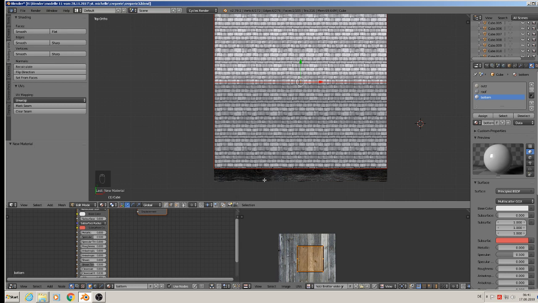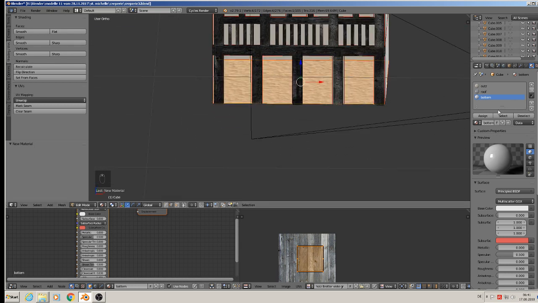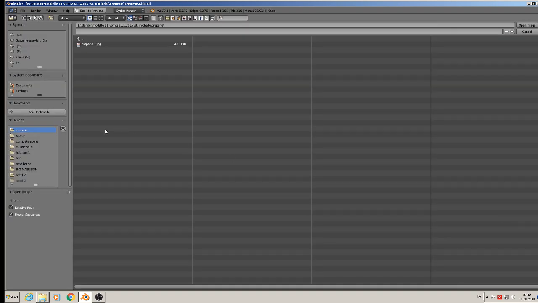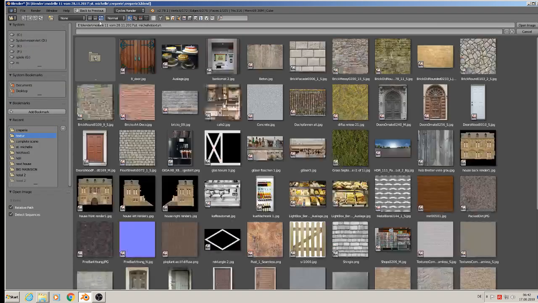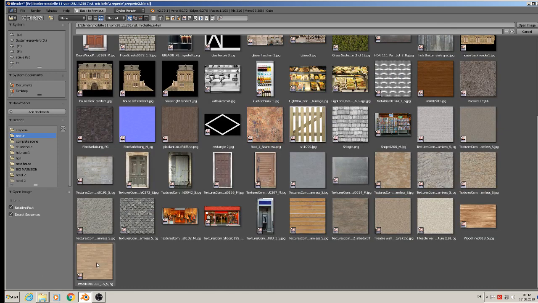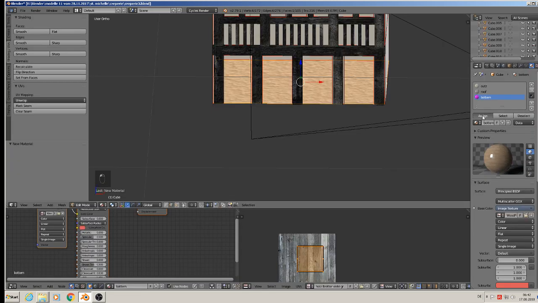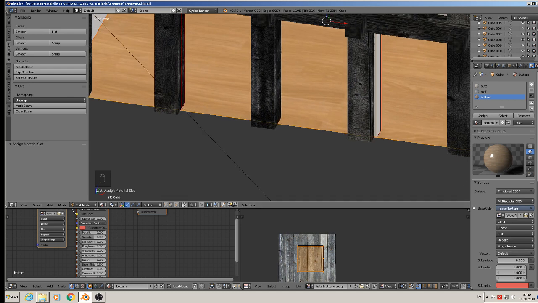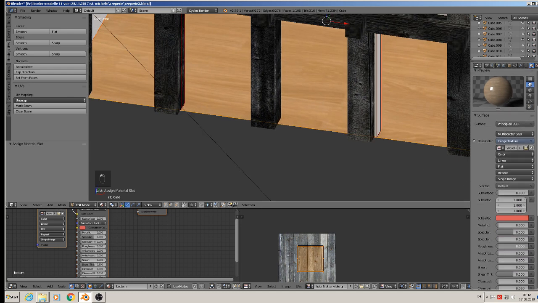So I can take the material here, the image, open the texture folder, and give it that material. Then we assign that, and you see it will be put there, and it should have a high roughness.